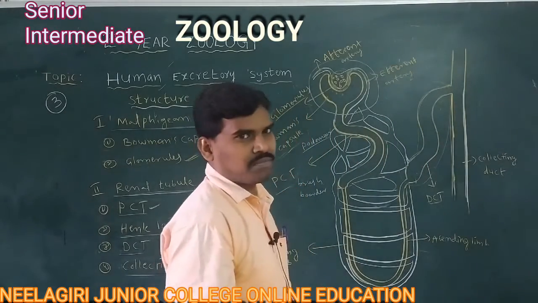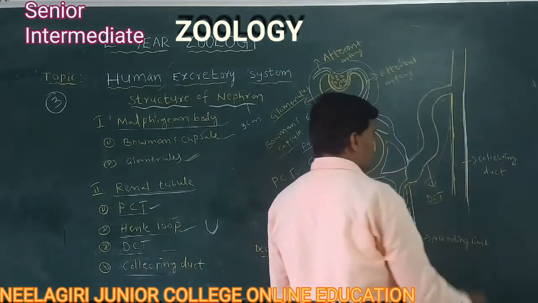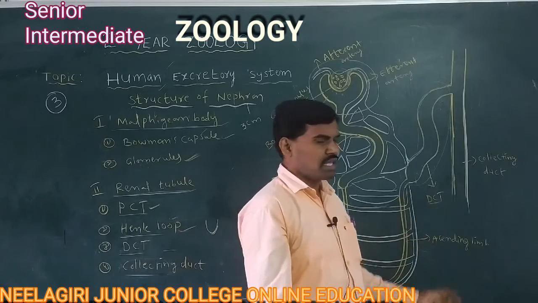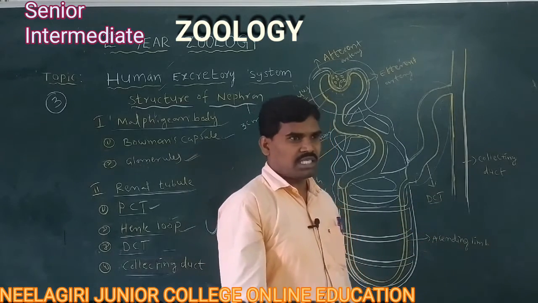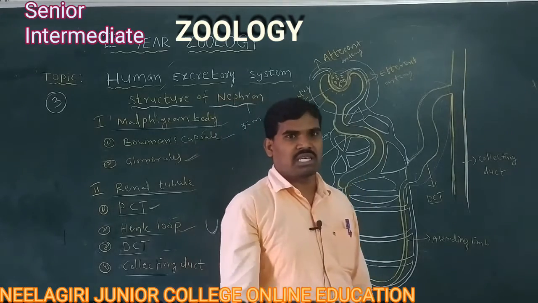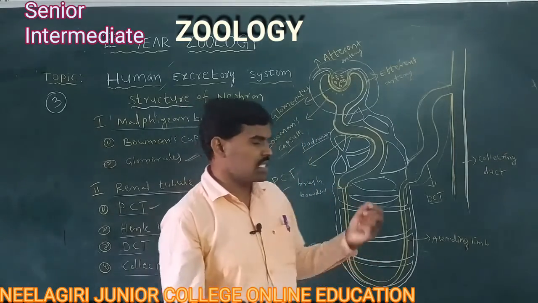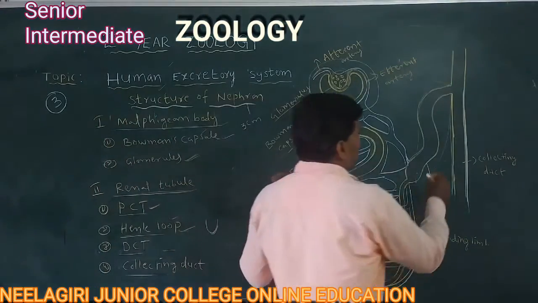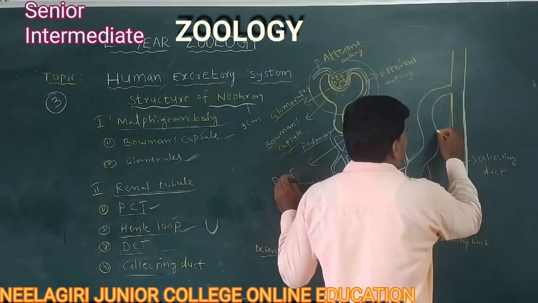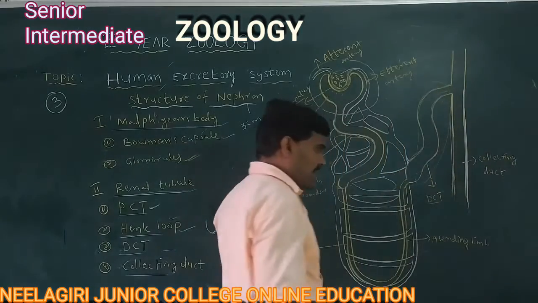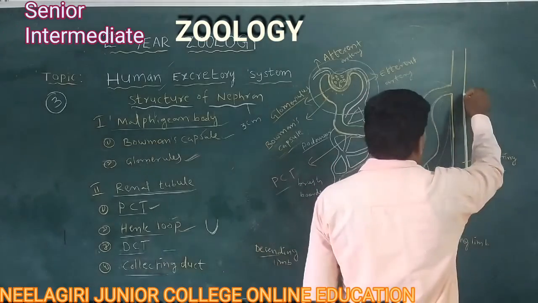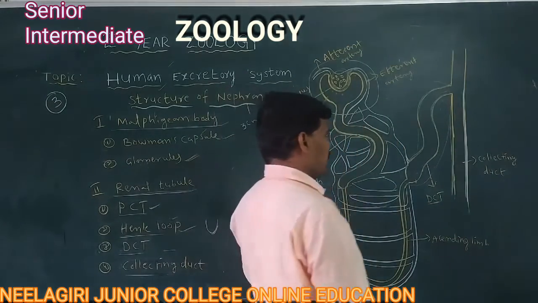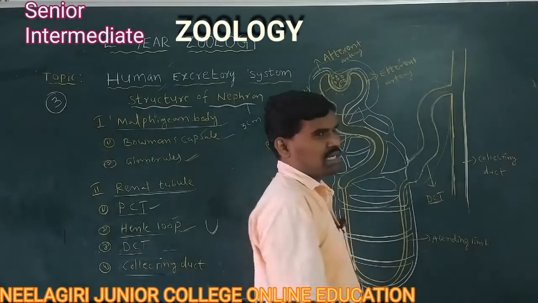In the distal convoluted tubule, the microvilli are absent. Its main function is the reabsorption of some ions, electrolytes and water through the walls of the PCT, DCT and loop of Henle. In the DCT, hydrogen ions, bicarbonate ions and water are reabsorbed. The remaining fluid then passes into the collecting duct, or Bellini duct.